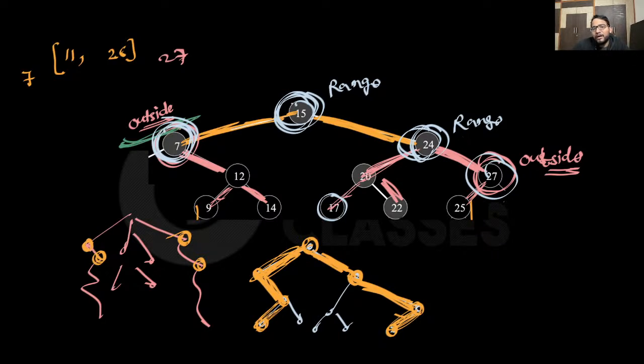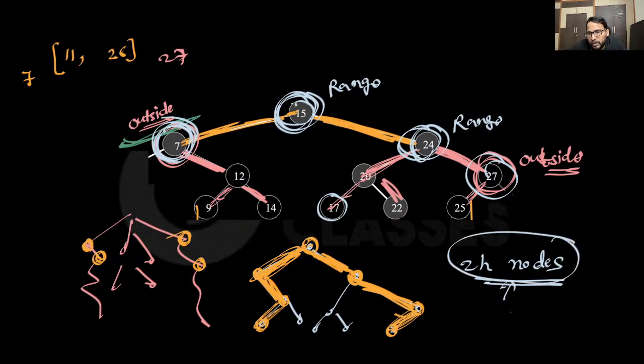Now, at every level there are border nodes. Could be that the border node is outside, could be the within node. So at least you are visiting two edge nodes, because at every height you are visiting two nodes which are border nodes. Extra I might be visiting, that's okay. But 2H nodes you are definitely visiting. Let me know if that is fine. Whatever structure you get finally, you are visiting 2H nodes. In the best case there might be H nodes also, but let's not worry about this number H or 2H. So this 2H nodes, let me just call it border nodes.